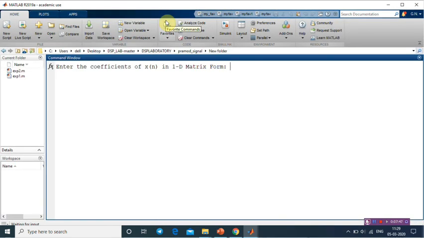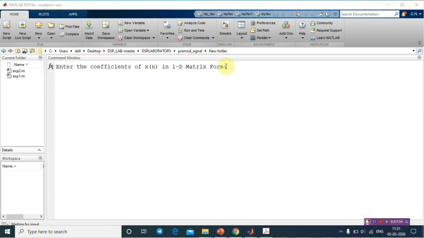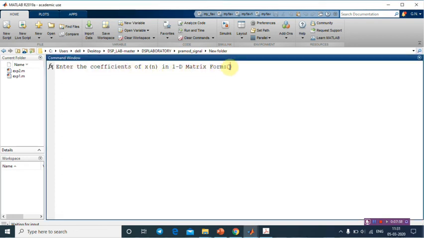So it's asking me to enter the coefficients of x of n in 1D matrix form. I'll just give big brackets here and then say 1 space 0.2 space minus 1.5, and press enter.